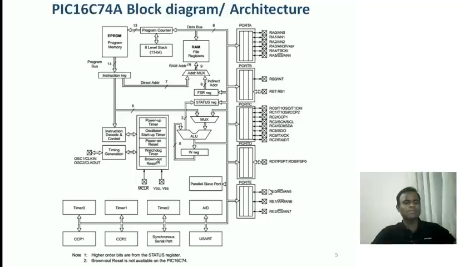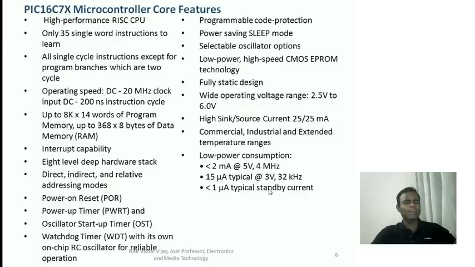Let's move forward. These are the features of PIC microcontroller. They are called high performance RISC CPU. RISC is nothing but reduced instruction set computing. It's a family of microcontrollers which try to execute every instruction within one cycle. That is what is called RISC based processors or controllers. As you know, it has a very simple instruction set. There are just 35 single word instructions, and all the instructions except a few branch instructions would be executed within one cycle in PIC microcontrollers.